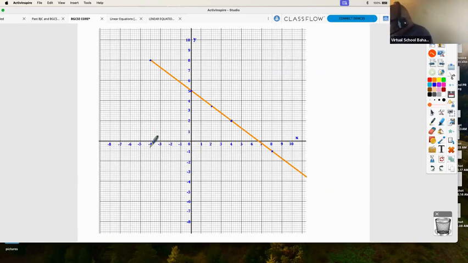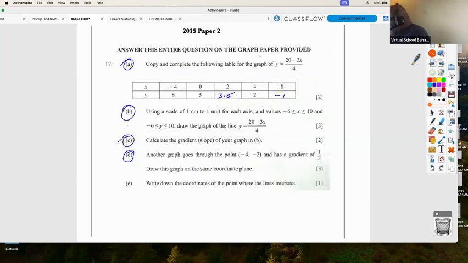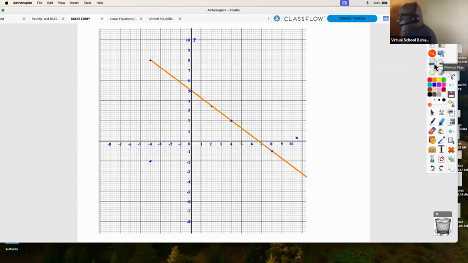So I'm going to come down. This is my -4, and so this would be 1 point on the line, because that is what it says, right? -4, -2 is a point on the line, and they give you the gradient. Once we know the gradient, and it's a positive gradient, the gradient is 1/2. This is your rise, and this is your run. Your rise means you go up. The top number tells you how you go up. The bottom number tells you go left or right. If it is a negative number, then you go to the left. If it is a positive number, then you go to the right. In this case, it's a positive number.